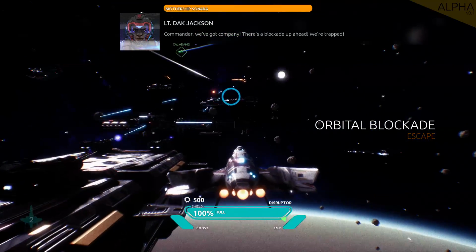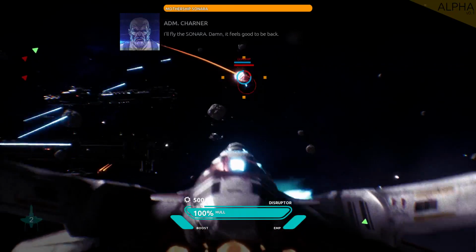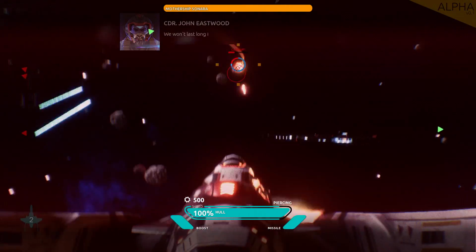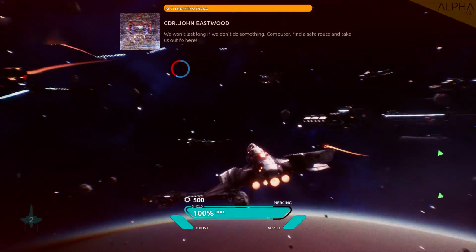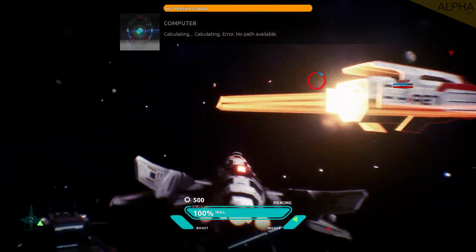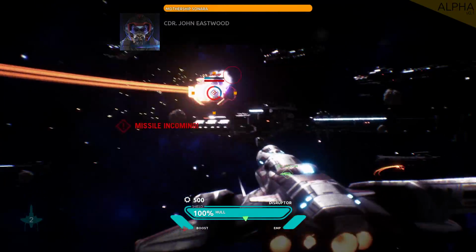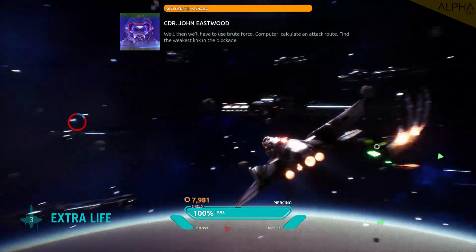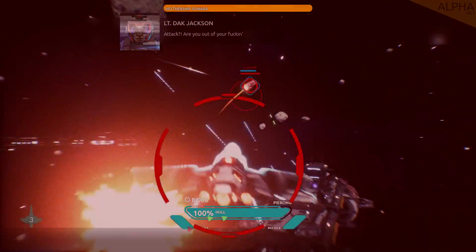Blockade up ahead. And we gotta make sure the mothership doesn't get shot down. Bam. Alright. Alright, where's our... Here we go. Here's some gunships. Whoop, switch over to this. Get his shields down, and then go to the piercing. Bam! Get an extra life out of it. Sweet.